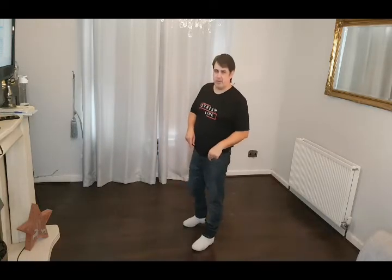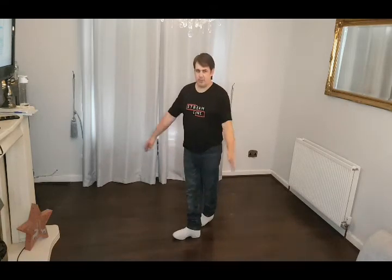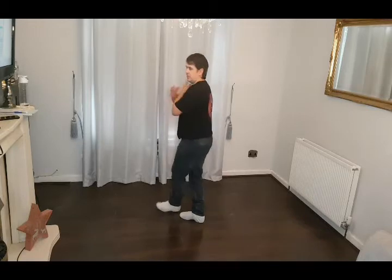Also, that section, cross, out, out, you're supposed to use your arms as well. So as you cross your right foot over, you're going to cross your arms in front of your chest. There. We do out, out, put your arms out to the side. Down. Boom, boom. Then we do it again. Cross your left foot. Cross.